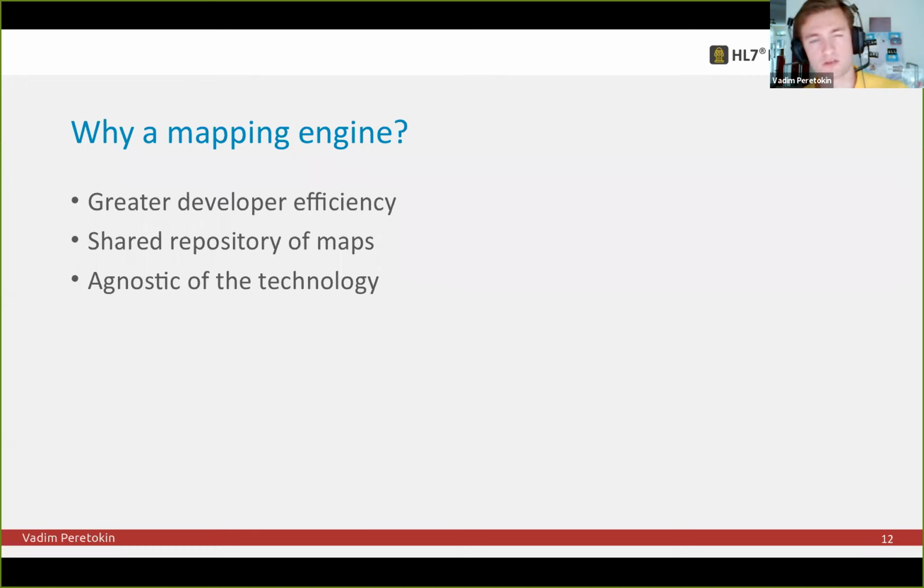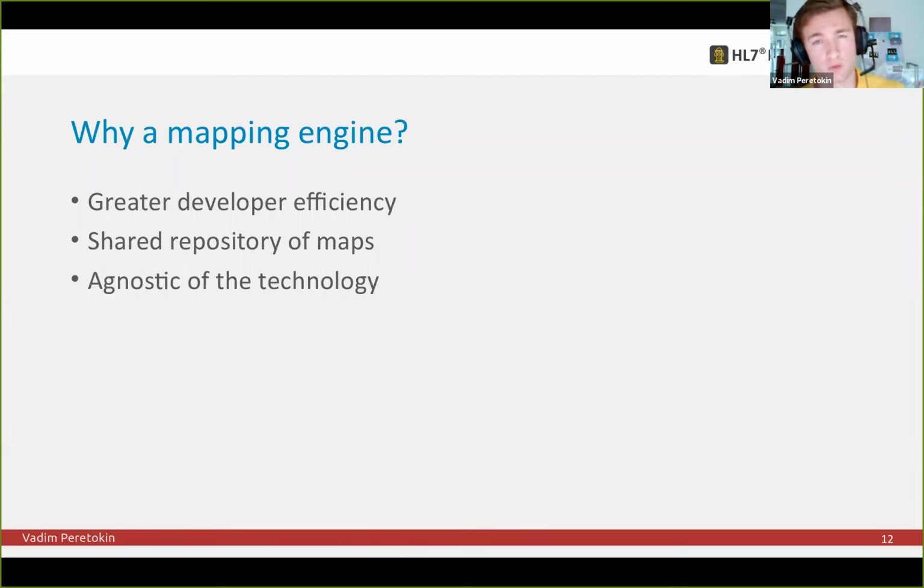And also, we as a community all face the same problem of converting similar standards, for example, CDA, to FHIR. And why should every one of us write our own converters for it that fit in our tech stack? What if we could have a shared repository of maps that we could use independent of a tech stack, right? The idea makes sense.